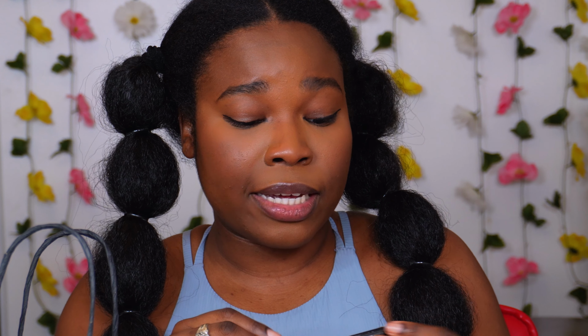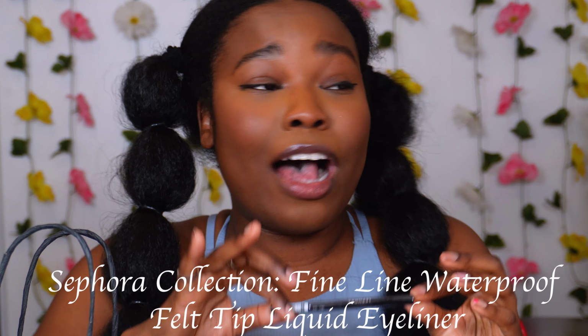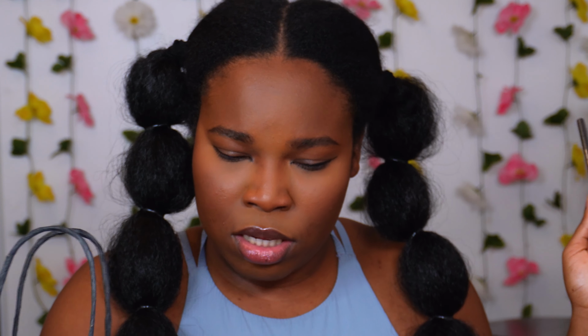My next Sephora item that I got is the Sephora Black Ink Fine Line Felt Liner. Honestly, I was just not minding my business, just scrolling through the Sephora collection, being like, what could I get? I had no plan to really get this, but I swatched it onto my hand, and when I tell you, that liner was black, it was fine, and most importantly, after a couple seconds, it did not budge. It didn't smudge. It didn't move. It just stayed put. And I was rubbing it, but that thing did not move. I was like, what? And this costs, I think it's 18 Canadian. No, 19. It is 19 Canadian dollars.